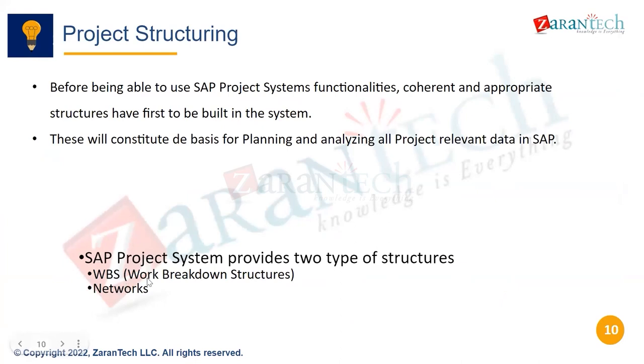So we will see what WBS is and what networks are, but primarily, we cannot avoid WBS elements. In each project, we will need WBS structures. Networks have activities underneath them. Activities are part of a network. In some projects, there may not be a need for a network. So we will see how to decide whether a project should have networks or not, in some later slides.